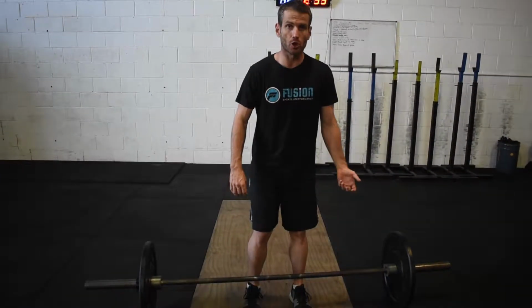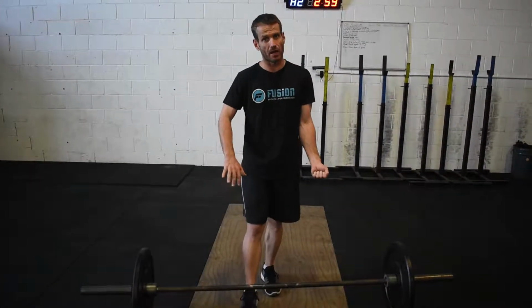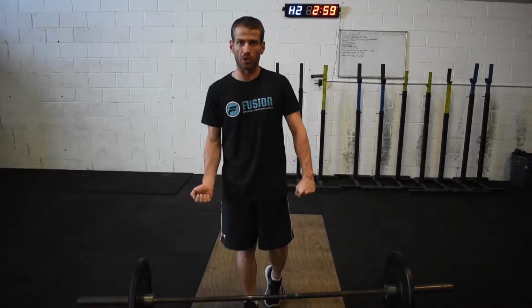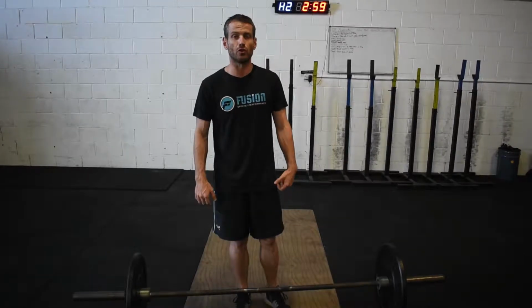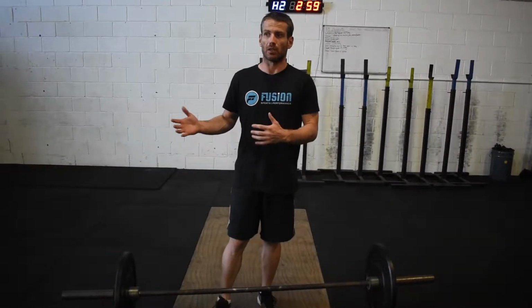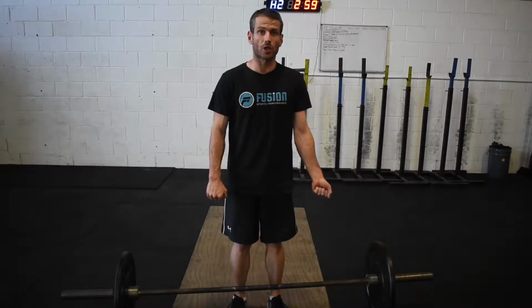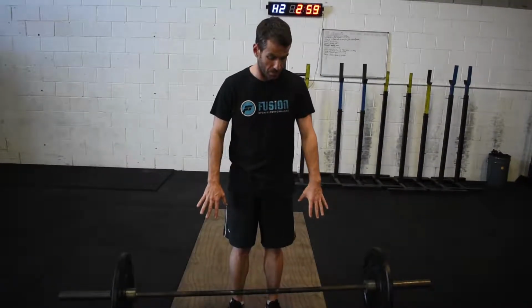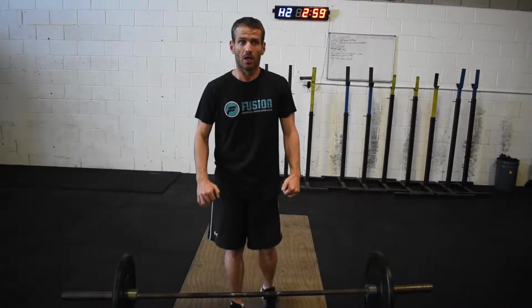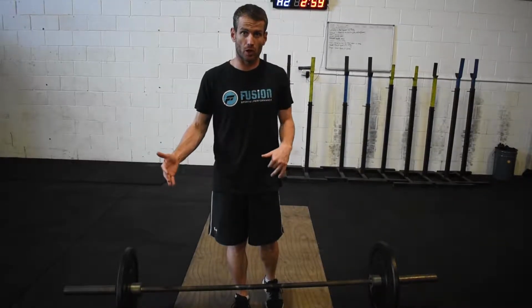But again, making sure when we're working our way through our sets, it might be set one where we go left hand under, right hand over, and in set two, we're switching the other way. The other thing with a double overhand grip, if you're using the deadlifts and you're doing something like CrossFit or Olympic weightlifting, you're not going to do a clean or a snatch with one hand under, one hand over. It's going to make it impossible to get the bar up into the front rack position, so the double overhand grip has a lot more carryover. So the more you can work your grip like that, the more carryover it will have in other aspects of your training. However, you are going to be limited when you get there.